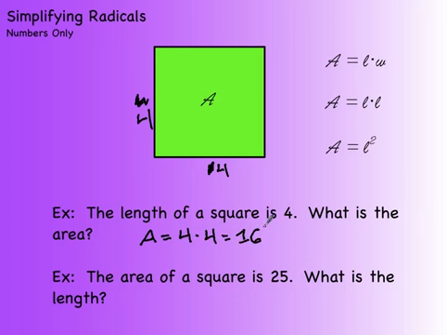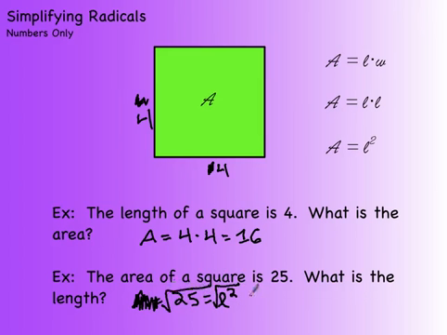But what we're going to focus on is the opposite way of asking the question, where we know the area already, and instead we have to find what the length is. So in this problem, our area is going to be 25. So it's really going to be 25 equals length squared. Now, to get rid of the square portion right there, what we do is we take the square root. It basically undoes the square.